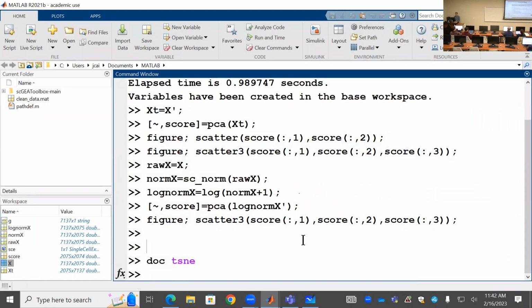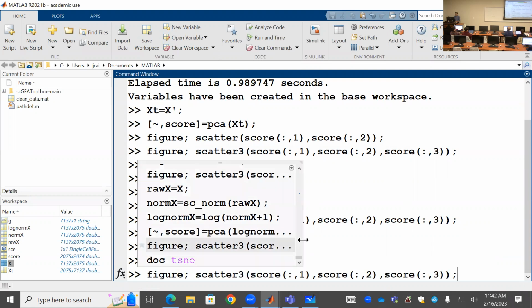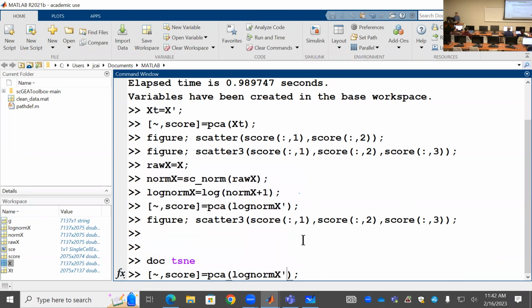Same thing. I use this transformed. Okay, I use tSNE. Okay, now I use score, S1. Okay, same input as a PCA.